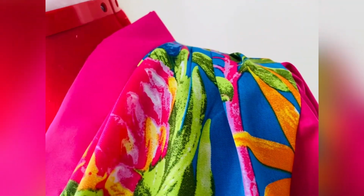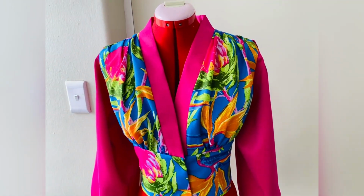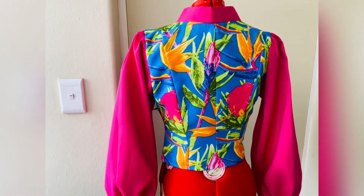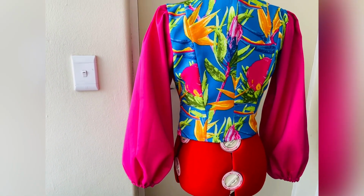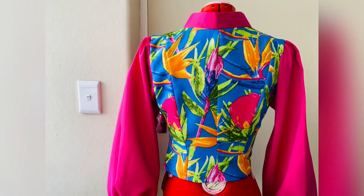This blouse has a joining on the under bust, and there's a bit of gathers at the shoulder area and at the bust area. So that is just the details on the blouse. And the joining at the under bust applies to the front alone. Now let's jump right into the cutting and the sewing of this blouse.